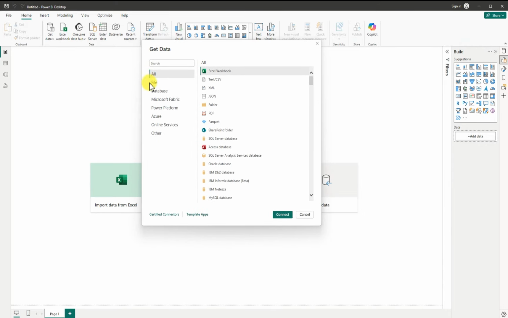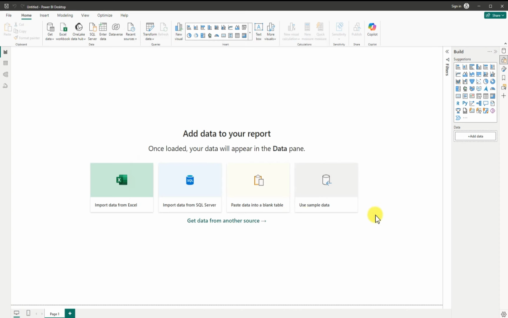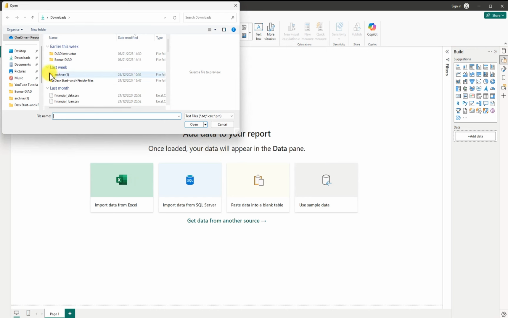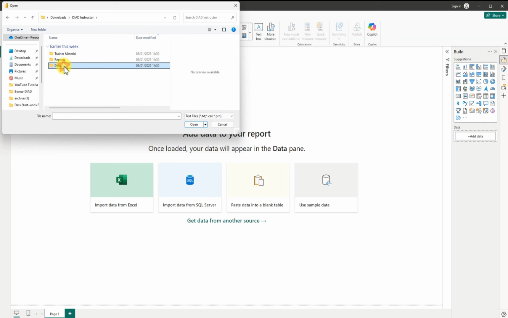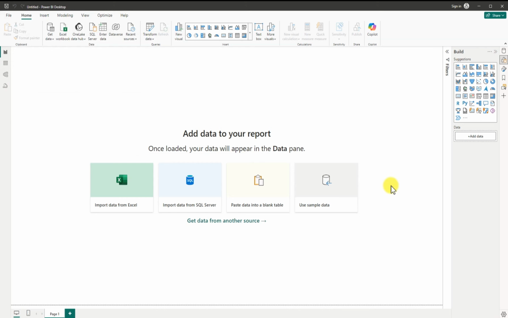So the next thing, I'm going to click on file. From file, I go to text/CSV. Then I will click connect. That is where I have the first data in text/CSV. So this is where my data is. Then I will go to data, and I will go to the Excel sheets. Then I have my CSV. Then I will open my first data. Then the next thing is, we're taking the first step now. The first step is uploading data. When we upload the data, that is when we go to data preparation. So we are still at the first step.